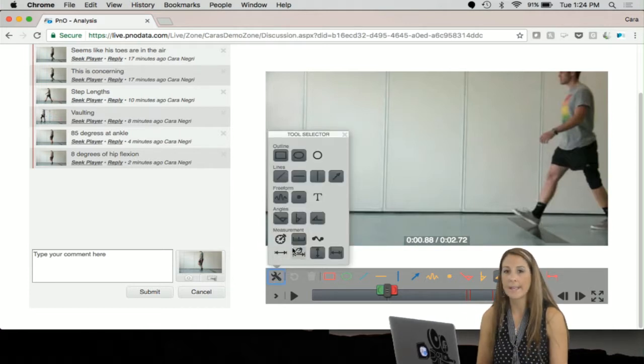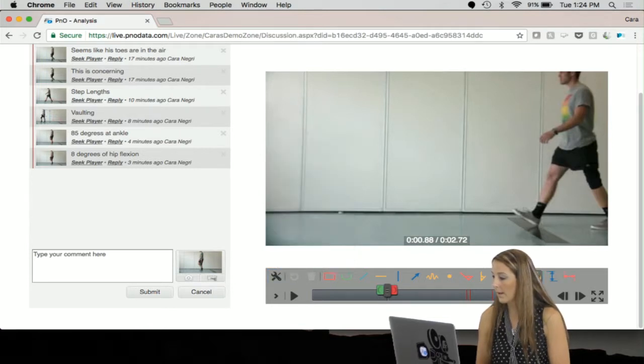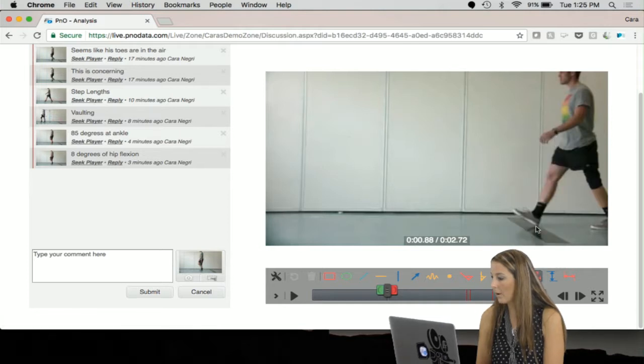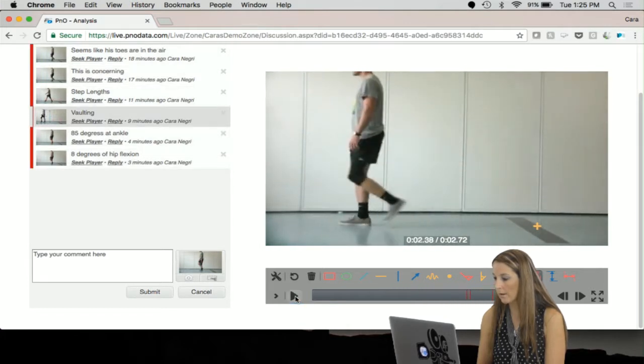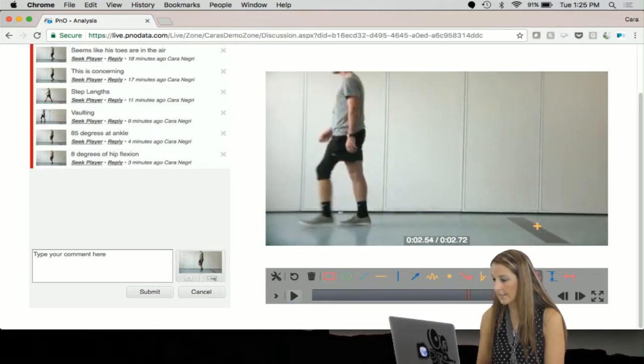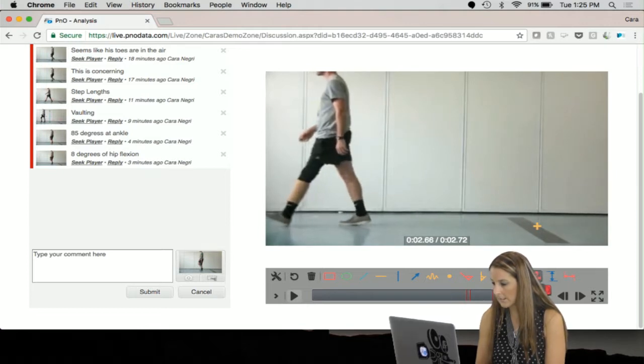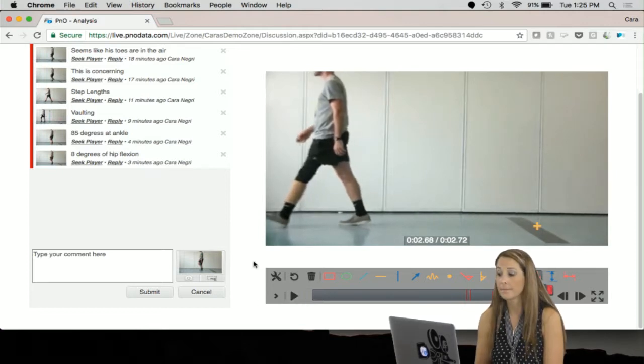And now we're going to get this tool here, which is called the speed tool. So let's pick a different color here. Now, because I've got it at the frame that I want to start at, all I need to do is click down on his heel and then progress it forward, let him walk until I can get to the end. And he touched the floor right here. So that's where I'll put my measurement.